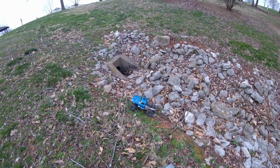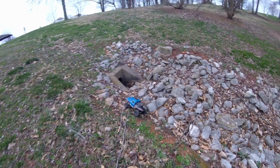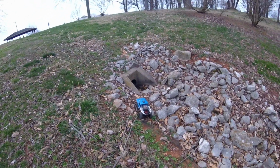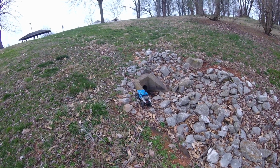I mean, it just overwhelms me how much better it crawls than my luck with the TRX4. I mean, not that the TRX4 is bad, but this is just much more impressive.